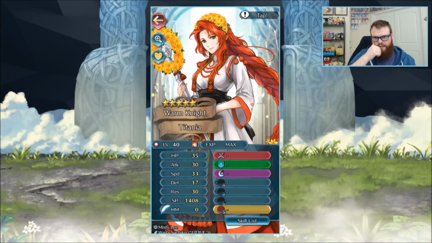Since her art's been revealed, I can use it, so that's pretty handy. I don't have to worry about thumbnail spoilers or anything. She's very unique in the sense that we haven't really had a Red Tome Cav unit that's free to play. Not one that's been given to us anyway. She's got HP of 35, attack of 30, speed of 33, defense of 17, and res of 30. And again, I'll be doing a much deeper dive on her in a bit. So be sure to come back to the channel either tomorrow or the day after.